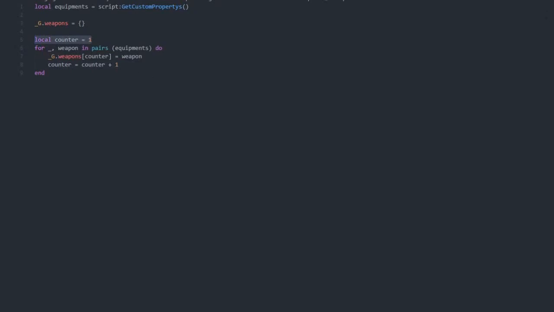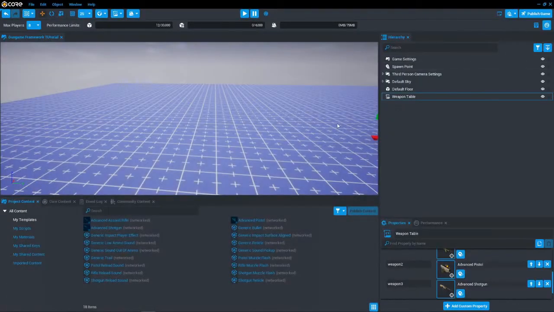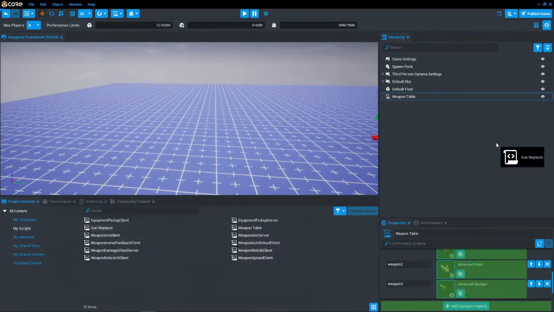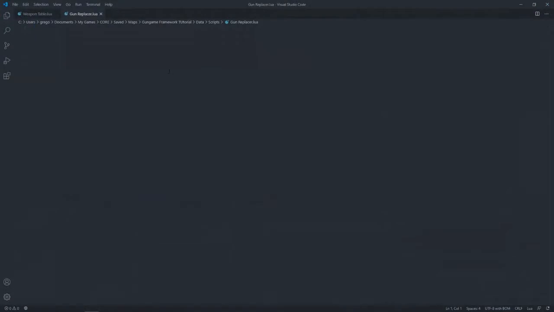And then after that, we have this script in here. Now what we're going to do is grab the kill cycle script, weapons gun replacer, that's what I named it, and let's open up the core API because I want to talk about this in a second.